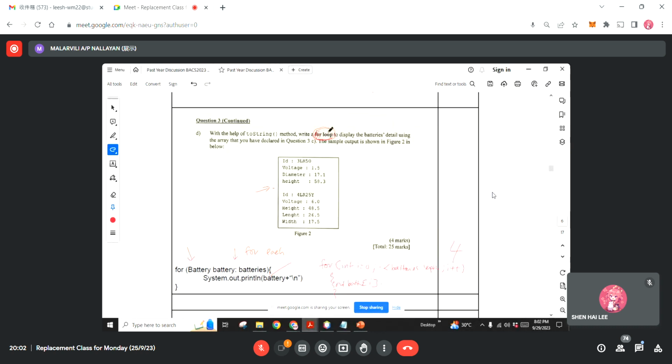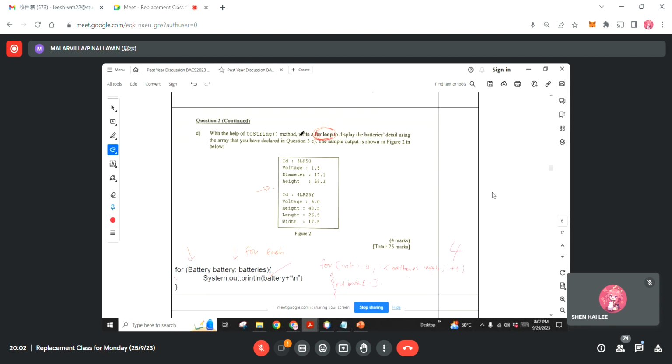If it's a for loop, then follow for loop. For each loop, follow for each loop, in order to make it secure. I am not sure whether the marking scheme allows you to use a for each loop when they indicated for loop. But in order to make yourself secure, check first whether it's a for loop or for each loop. For loop means follow for loop. For each loop means follow for each loop. This one is if it's a for each loop. This is if you go for the for loop.